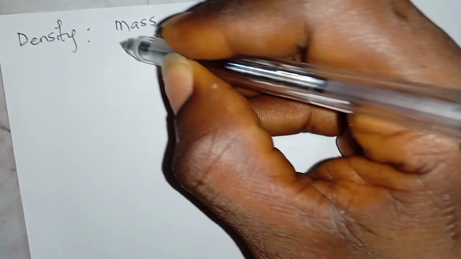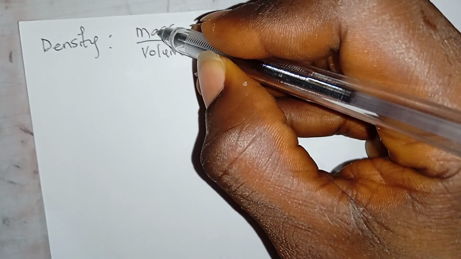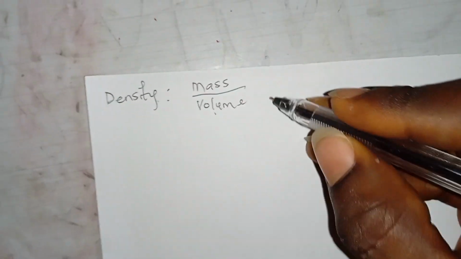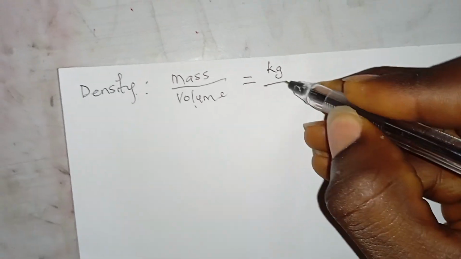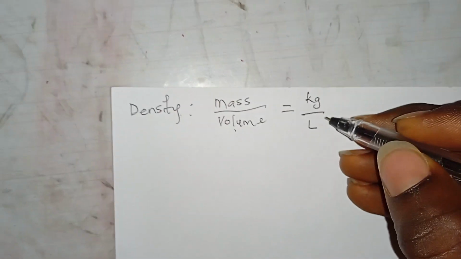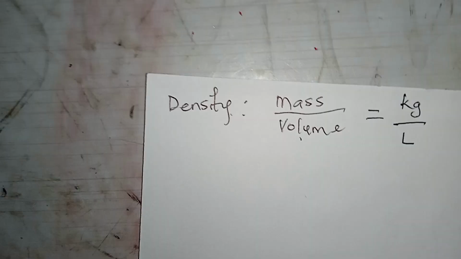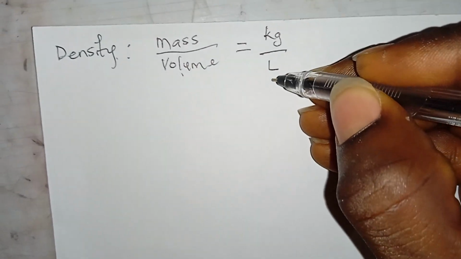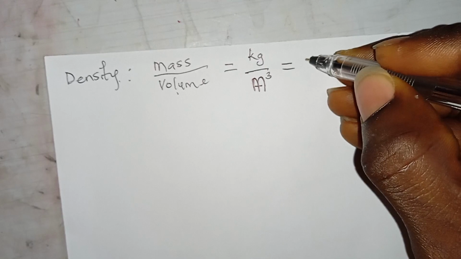All right, so for density, we know that density can mean a whole lot of things, but in standard it's the same thing as mass over volume. This means that when mass is increasing, density is increasing. When volume is decreasing, density is increasing. Now remember that the unit of mass is kg. The unit of volume is meter raised to power 3, and that meter talks about length, or you say distance. So this is the same thing as m^3.